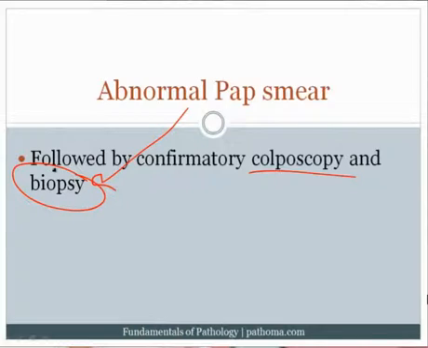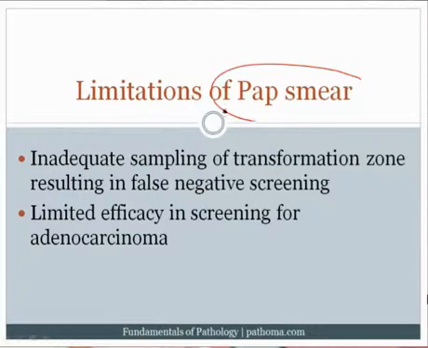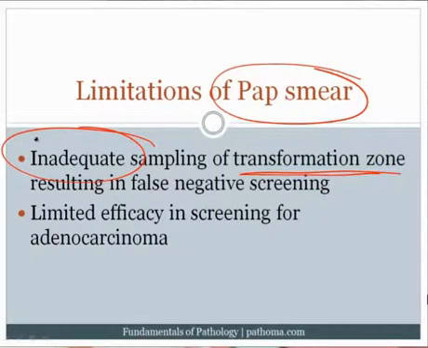And biopsy will then be sent to the pathologist, and the pathologist will then determine the extent of dysplastic cells. There are some limitations to the Pap smear, and examiners like to go after those limitations. First of all, if a Pap smear is performed but it's not done at the transformation zone, then the screening would be inadequate. You would not have actually tested the area that you wanted to test, and so that would result in a false negative test. So that's one limitation of the Pap smear.